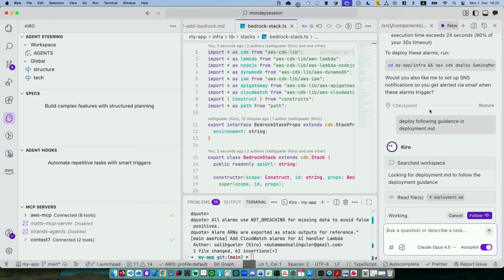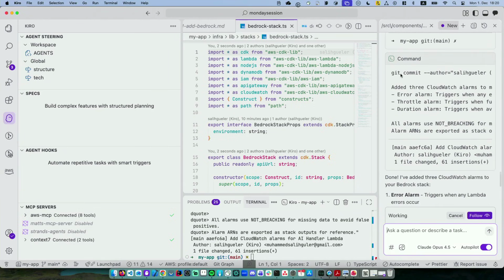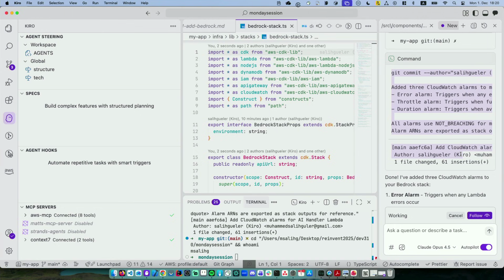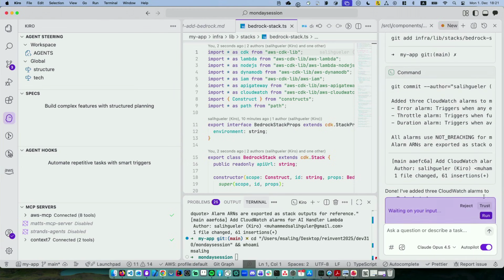And in theory, this is going to go and deploy stuff. While we wait for those changes, you can see here, I don't know if you all have noticed this, but it's actually committing on every change that we do. These are instructions I've done. There are different opinions on whether this is good or not. I like telling it to commit every time I tell it to do a change.